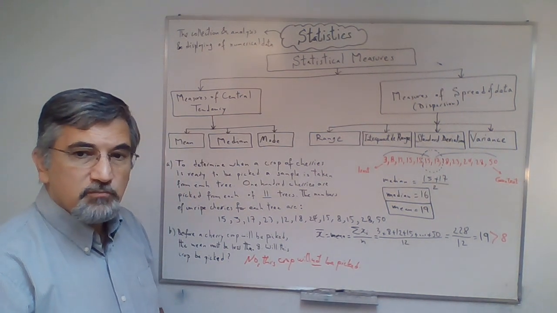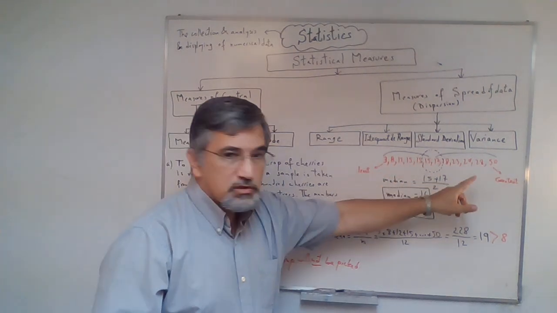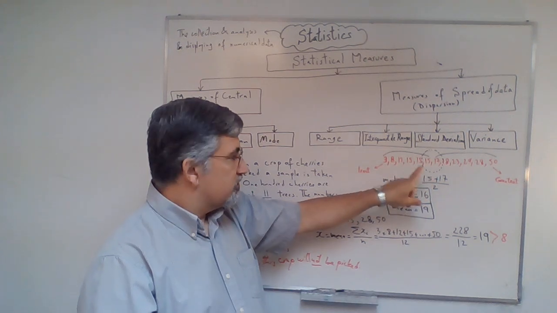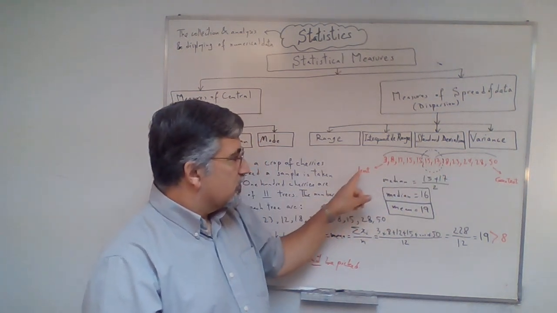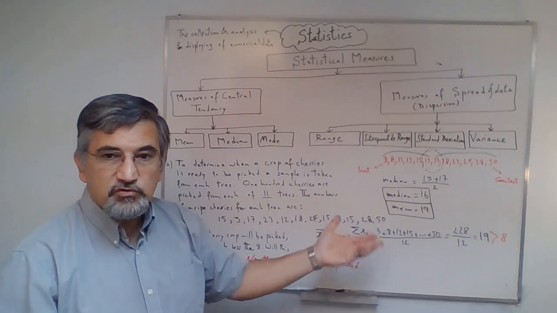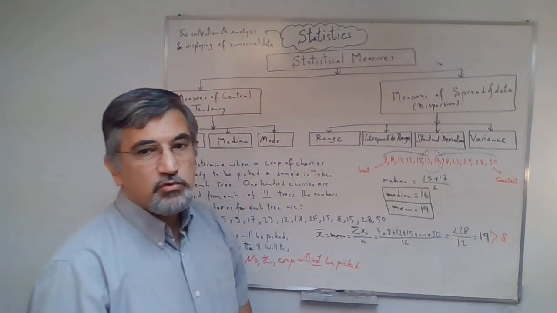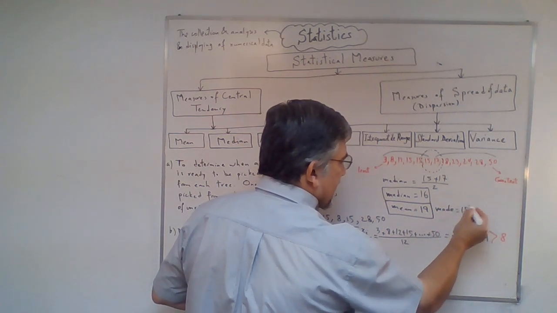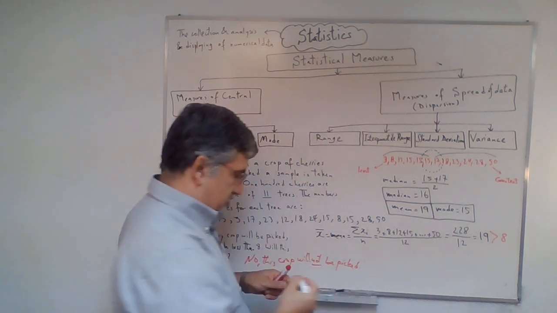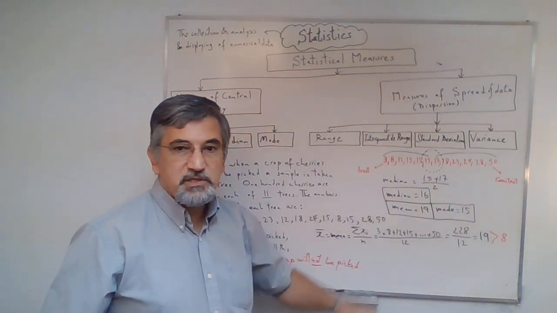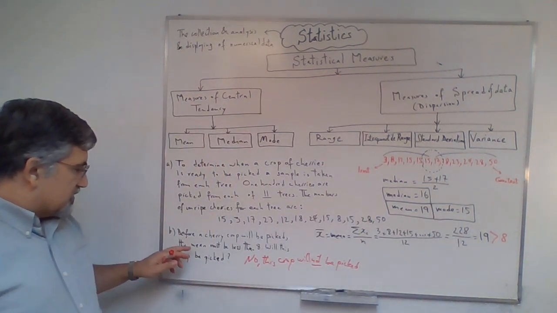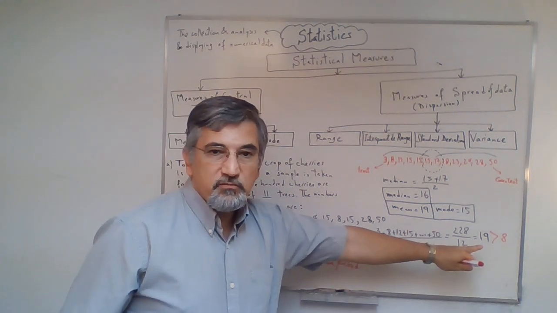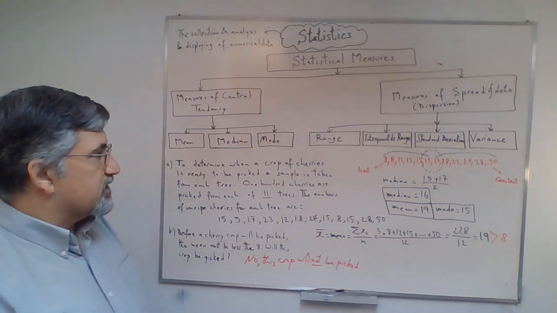And regarding the mode, it is the most occurring data value. So when you sort the data, you quickly see that there are 3 15s back to back in the list, 15, 15, 15. And no other data value is repeated 3 times. So we have one mode, and that mode is 15, obviously. So the mode of the data set is 15. So median is 16, mode is 15, and the mean is 19. And this crop will not be picked because the mean was way more than 8 and it's against the standards.